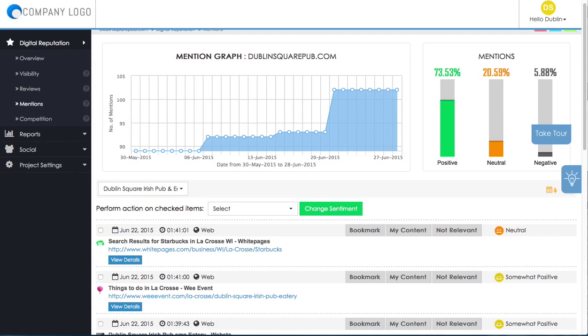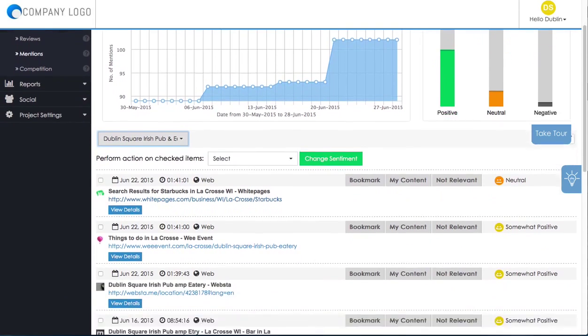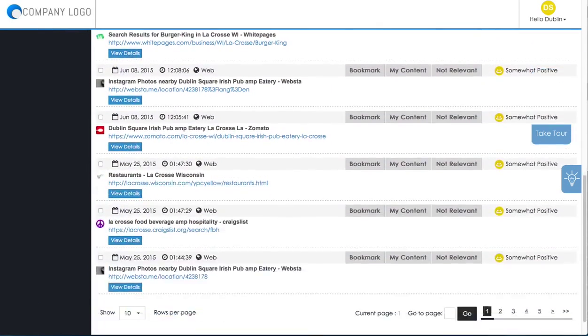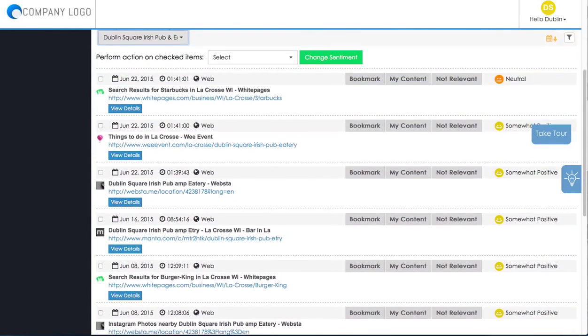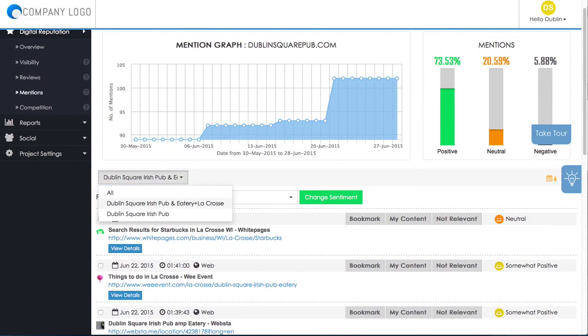The first drop down over here on the left hand side gives you the option of seeing which terms you're looking at this point of time. So at this point of time we have this specific search query that we've selected, and that's what you see here on the bottom. These are all the results that were found online for that specific query, which in this instance is the name of the business plus the location of the business.